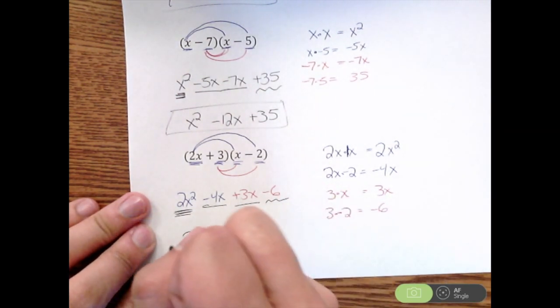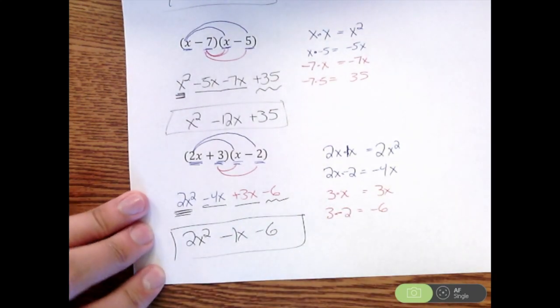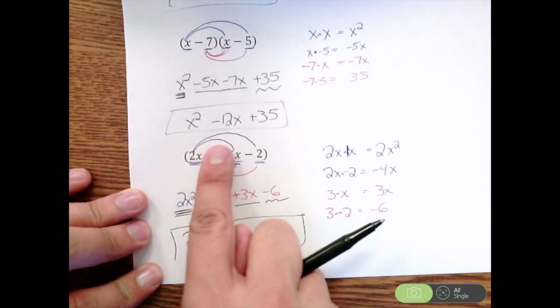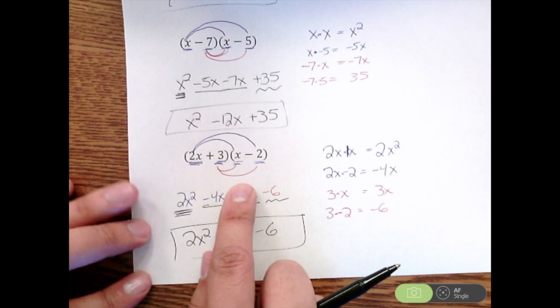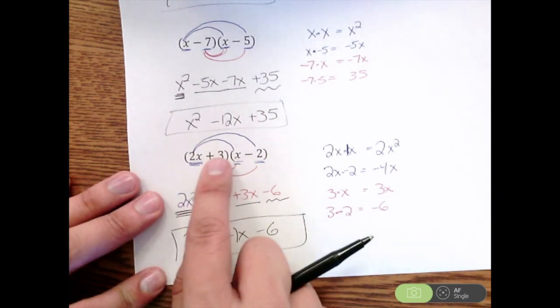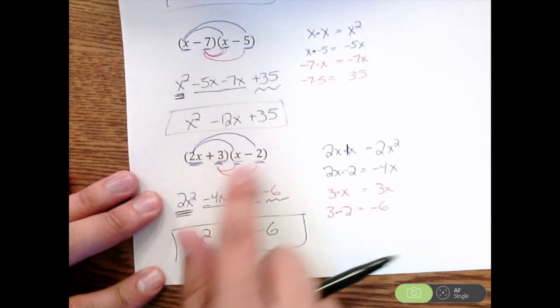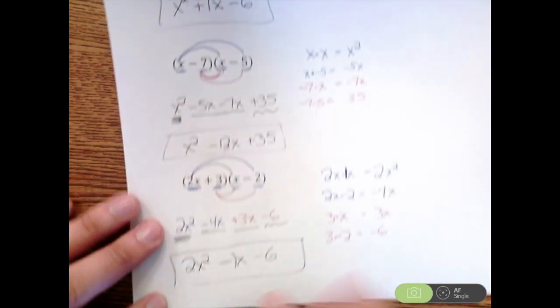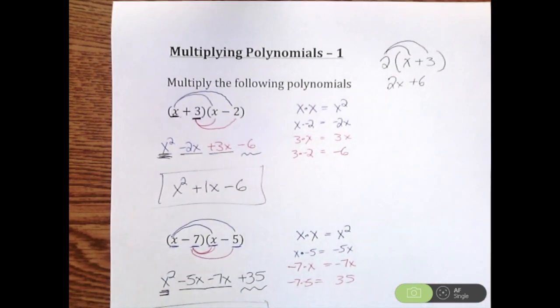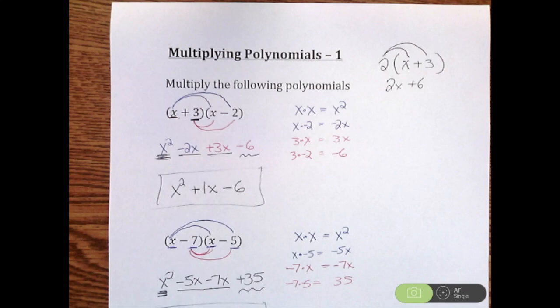So that is multiplying polynomials. Again, go slow and steady. I think drawing these little arcs, for an Algebra 1 student, looks a little bit goofy. The more comfortable you are with these, I don't draw these as often. It just kind of shows you what's being multiplied together there. But go slow and steady, and you'll be fine. So that was multiplying polynomials.